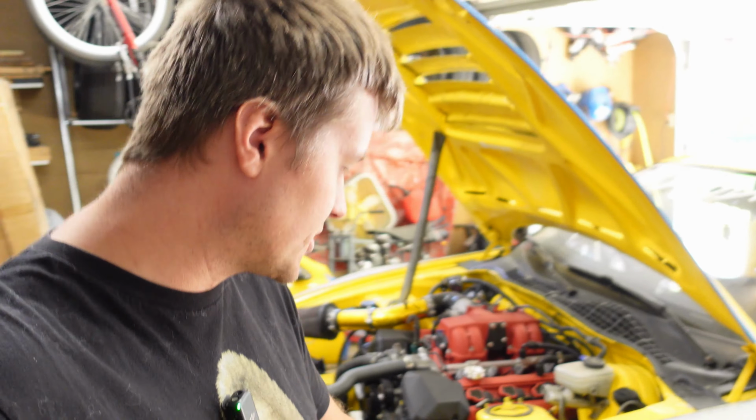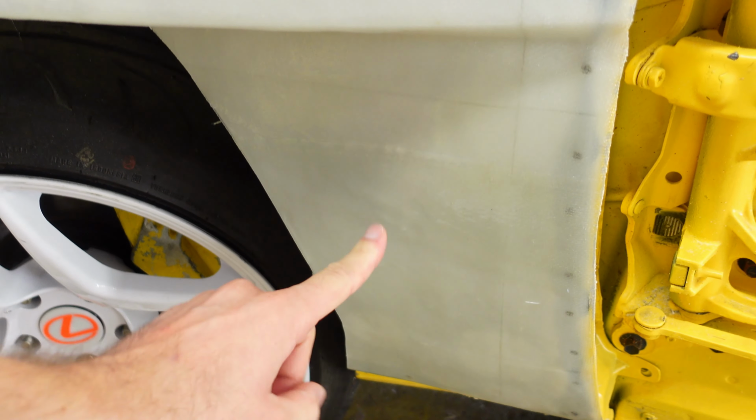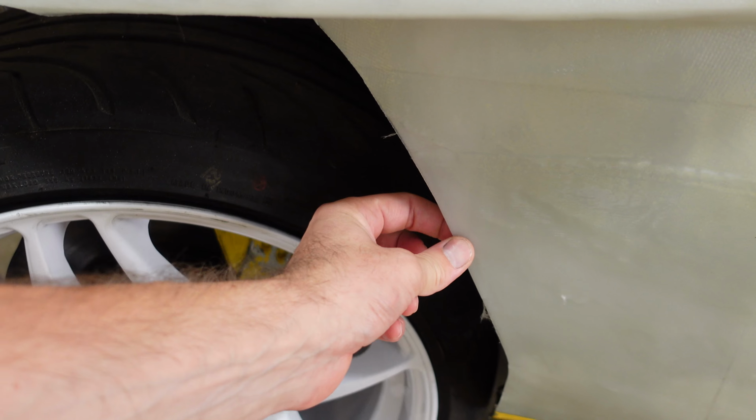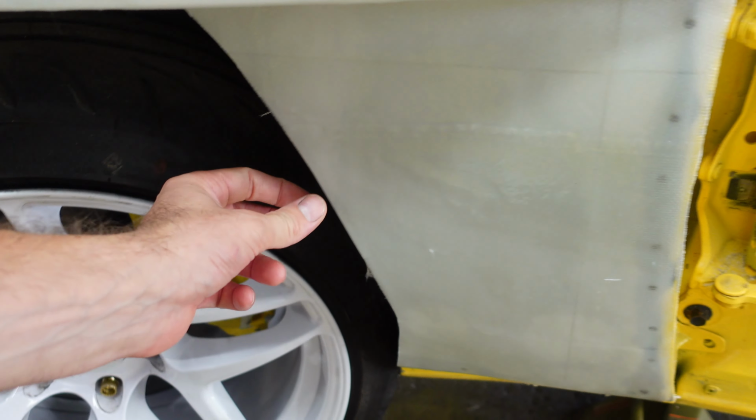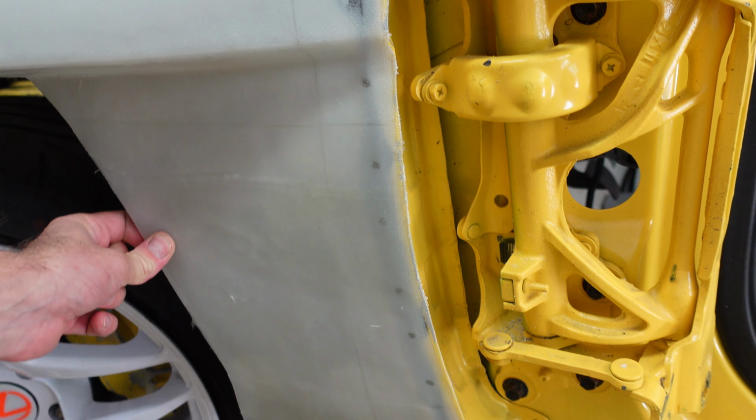All right, it is the next day and the fenders are nice and rigid now. See, everything is super stiff. Adding those layers on the inside really stiffened things up. You can see there's no more flex in the fender itself, or this piece. The flex is now just the whole fender moving.